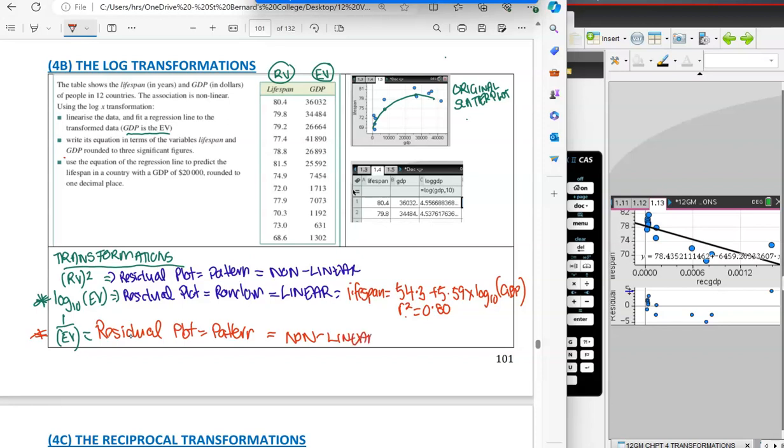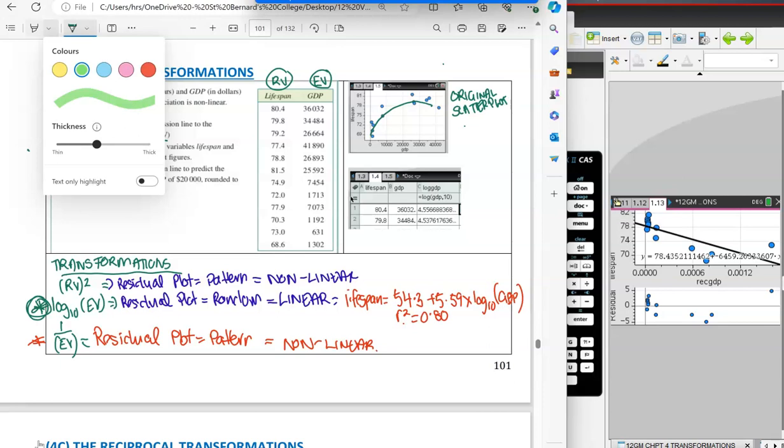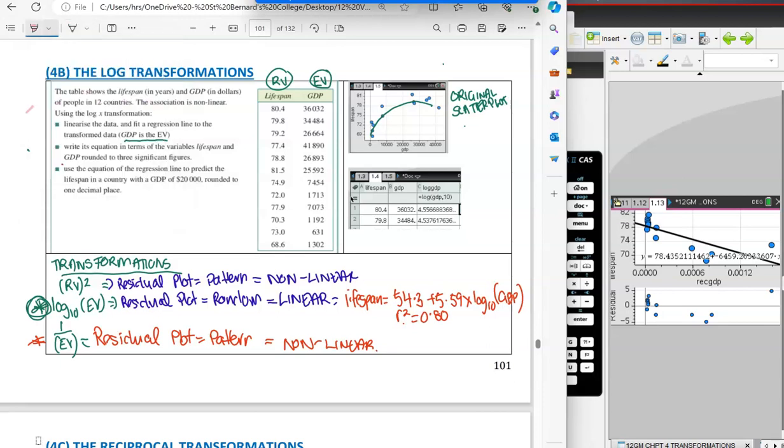So that log transformation is the best one. Sometimes they may both work, and that's where you look at whichever's got the better R squared. So now we've found that obviously the log was the best transformation, which was what they actually asked us to do. I just was showing you how you would decide if you weren't told. But they did say using an X transformation, which is good because that's what we found was the best.